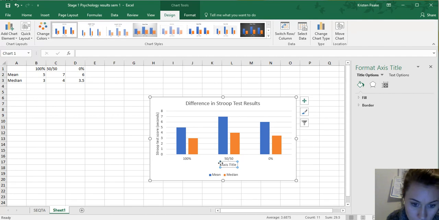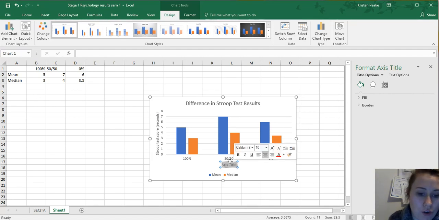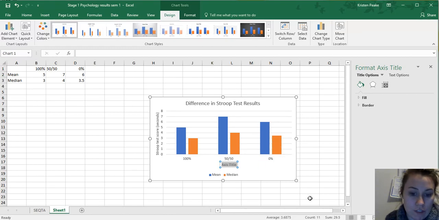Down here, for the x-axis, you'd be putting another title in. So what are those different groups? So you would say the caffeine variables, just something like that. Doesn't have to be caffeine variables, but just something to show me and to show your audience what they're actually looking at. So they should be able to look at the title straight away and understand that.